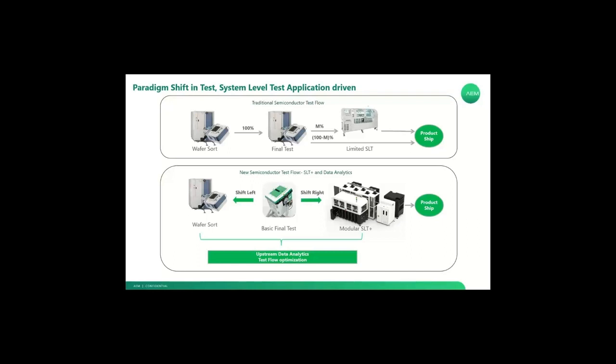But if you have to have system level test because it's the only way you can find some of these mission critical defects, then you have to embrace a system level test environment, as a lot of people are doing now. Therefore, in some cases, it makes sense to shift more of the testing to the right, where you can take advantage of the infrastructure that's already in place at system level test to also catch and test some of the test flows that you would normally do at traditional ATE that maybe rarely fail, but you still need to collect that data. The time overhead of doing that in the system level test environment is actually more cost effective than doing it in a traditional ATE flow. But that only works on mature parts with good high yields.